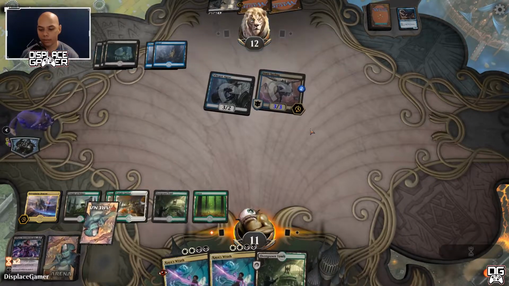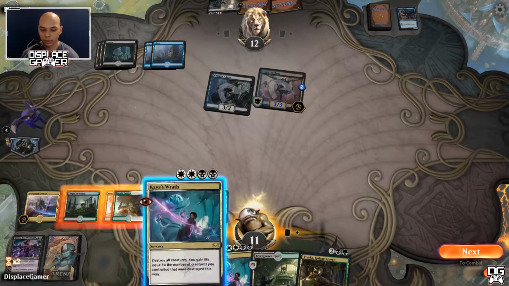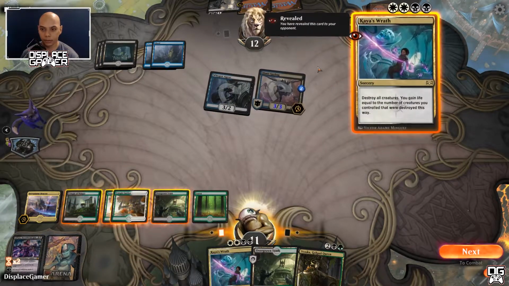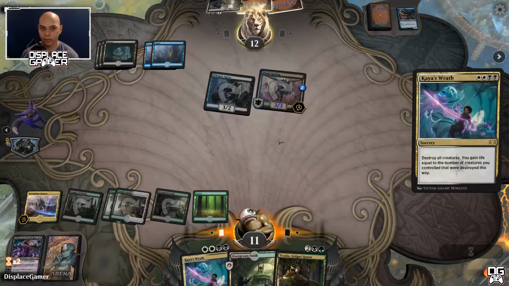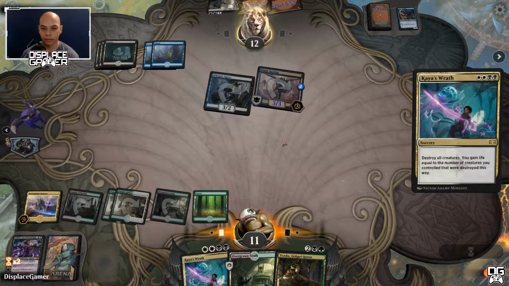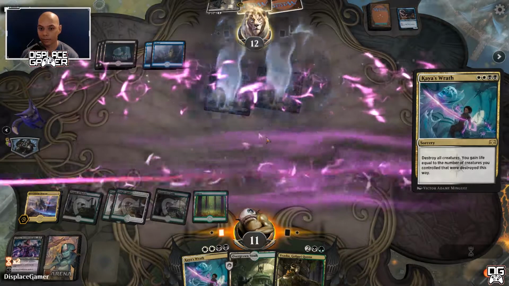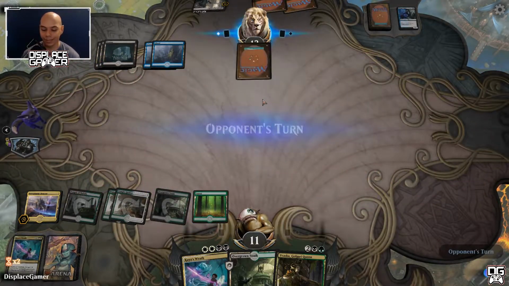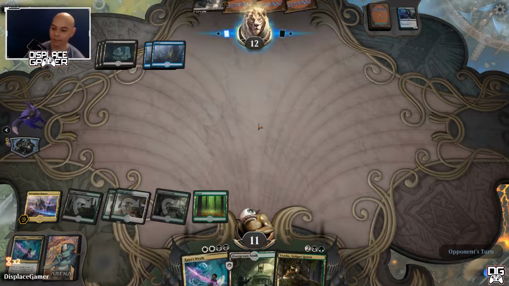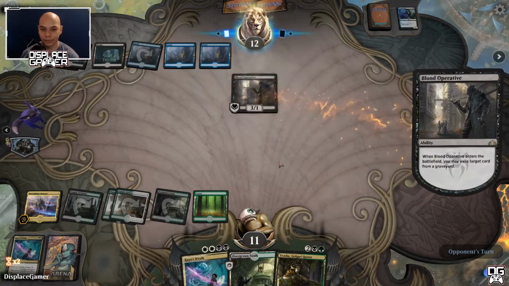All right, I might have to just drop down this Kaya's Wrath just to get him to do something here. He doesn't know I have a second one. You have a cancel? Oh, no cancel. I figured you wouldn't be running a cancel in that particular deck. That deck doesn't seem like a deck that's gonna have cancels in it. Okay, there you go. Now you drop it.